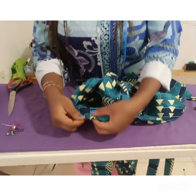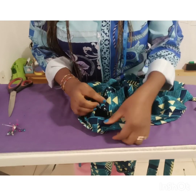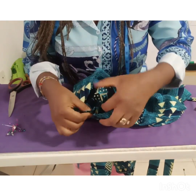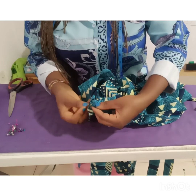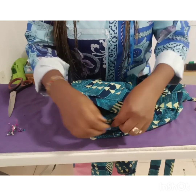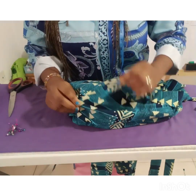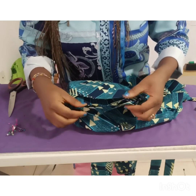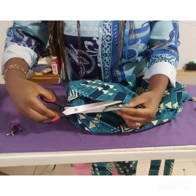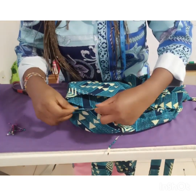And then this seam here, you make sure that it corresponds with the seam that you have here. So you make sure that it matches. It matches like this. You use your pin to secure it. And then you place the sleeve into it very well. You see it? The sleeve matches. You see? I'll just trim it a little, the cap area. Okay, I'll pin it.